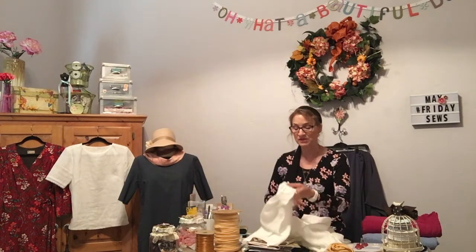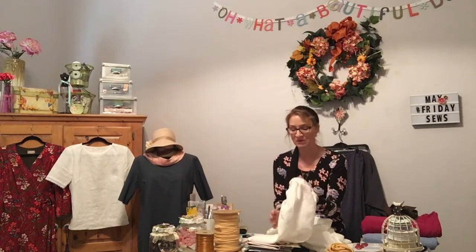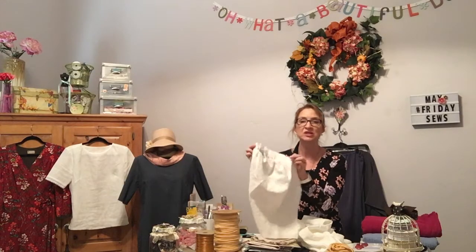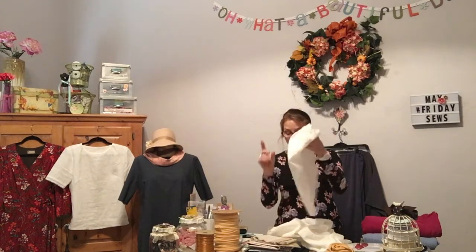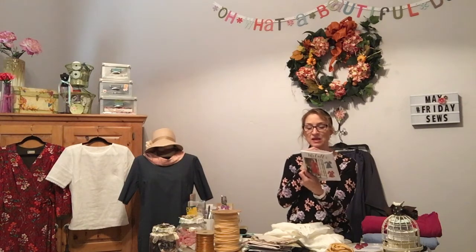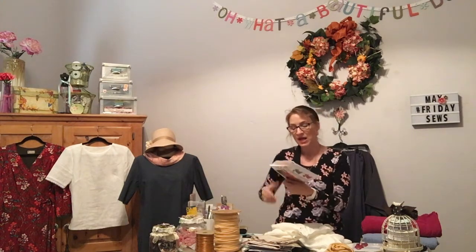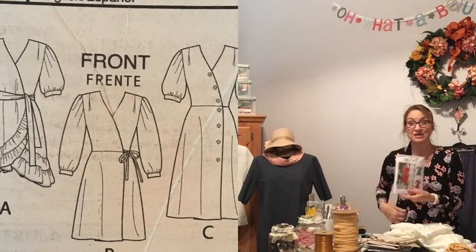I'm in the process of making this. And there is that sleeve with the pleats that I mentioned in my previous video on the Mother's Day make. It takes some patience to get those little details done, but it'll be worth it in the end. Oh, and I wanted to point out that I am going to be making the C version this time. That dress is the B version, so it just has the tie. I'm gonna go for the C version, which is the button-down version.